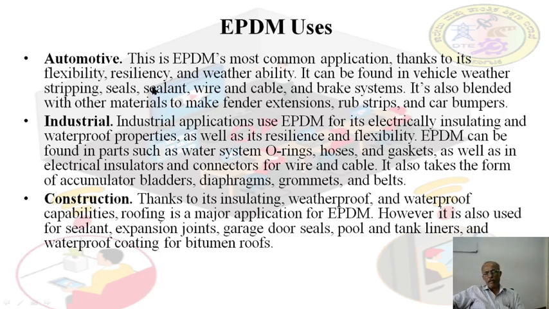So uses of EPDM. In the automotive field, this is EPDM's most common application thanks to its flexibility, resiliency and weatherability. It can be found in vehicle weather stripping, seals, sealant, wire and cable and brake systems. It's also blended with other materials to make fender extensions, rub strips and car bumpers.